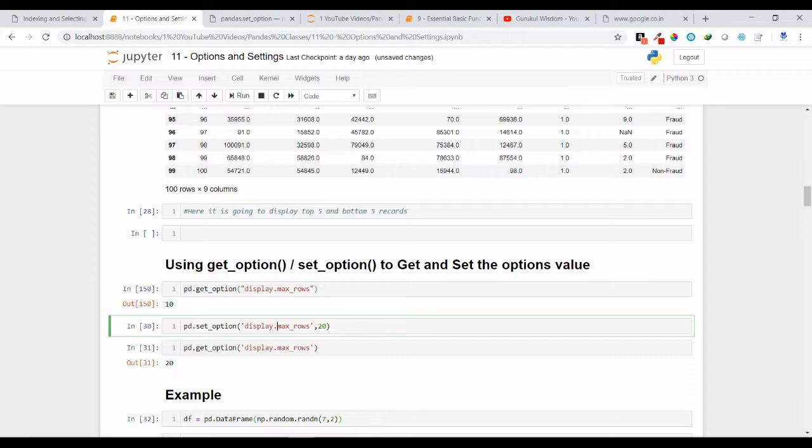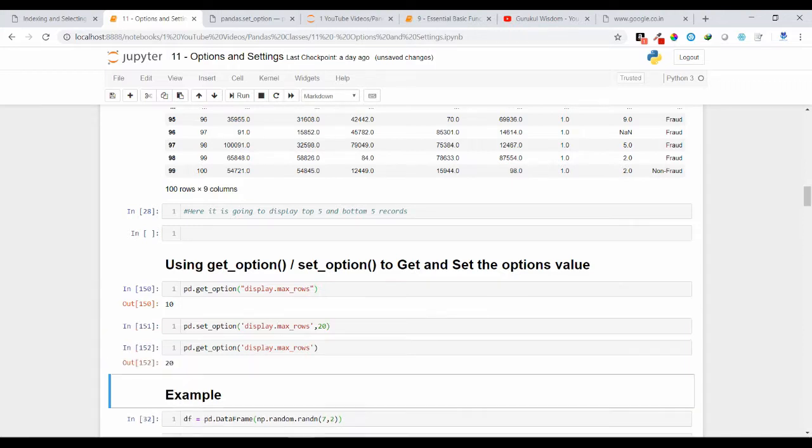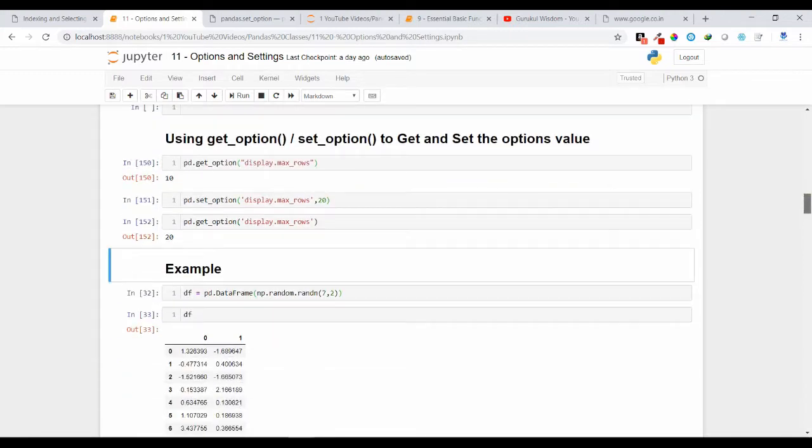Then you can set the maximum number of rows that you want. Also you can get the value of my maximum number of rows by using the get_option method. If you put get_option with display.max_rows, then you will get the count as 20 here. So in this way you can set and get the maximum number of rows.